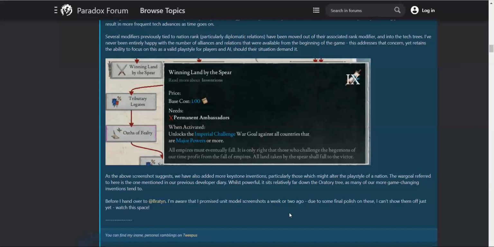As the above screenshot suggests, we have also added more keystone inventions, particularly those which might alter the playstyle of a nation. The War Goal referred to here is the one mentioned in our previous Dev Diary. Ah, I see. Well, it's powerful. It sits relatively far down the oratory tree, as many of our more game-changing inventions tend to. I see. So they consider this Imperial Challenge War Goal to be a game-changing tech. We'll see how that plays out. I'm definitely excited to try it.